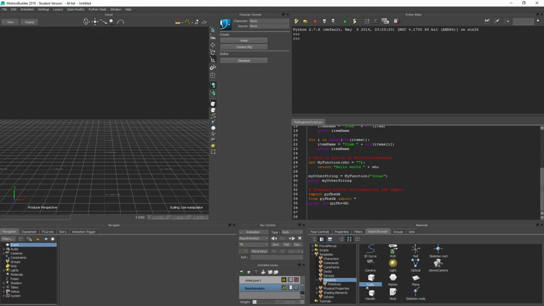So how do we get access to the scene? What I suggest you do is to always create a variable with a reference to the scene, and the scene is found in the FBSystem. That's scene, like this. So executing this is going to give you access to the scene. If you type in scene dot and then press Control space, it's going to give you a list of all the things that's inside the scene.